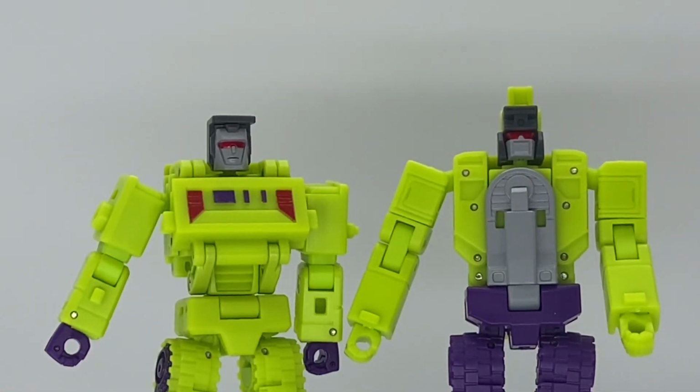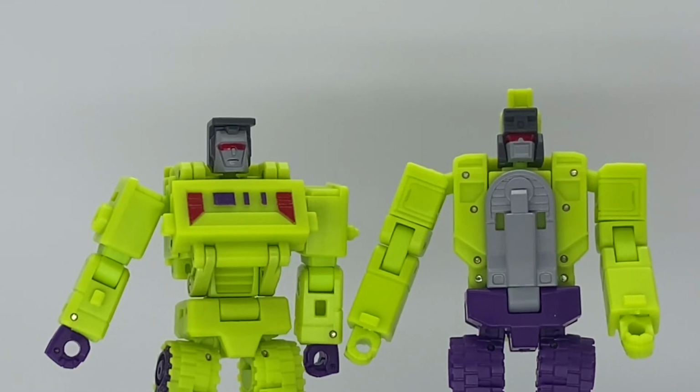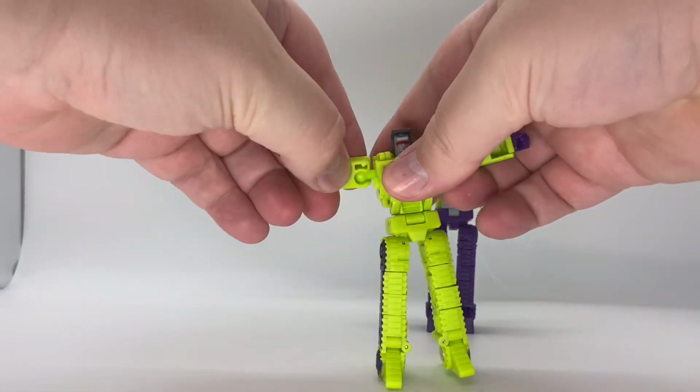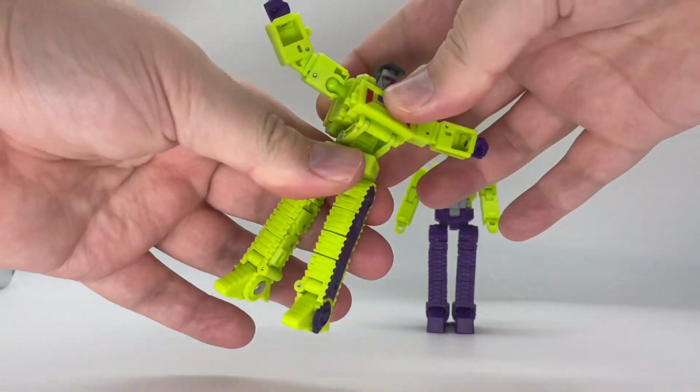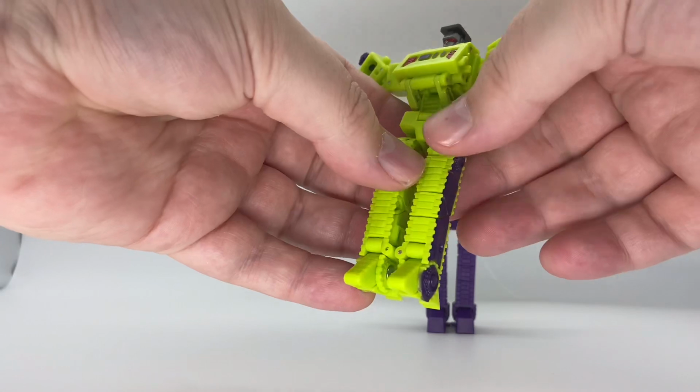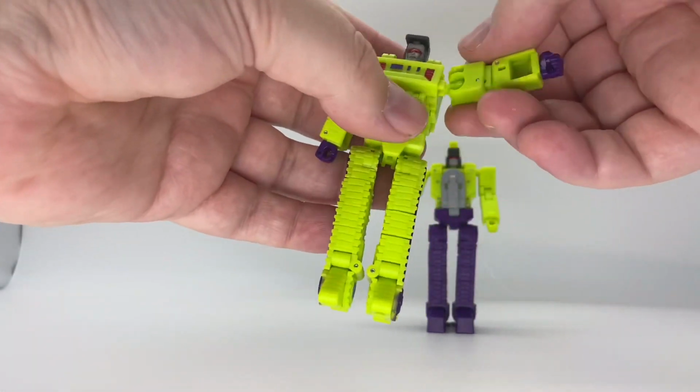Look at the head sculpts. Aren't they fabulous? Just glorious. Articulation, he can offer the cuddle. The wrist, I love the little purple in there. It's just absolutely spot on.